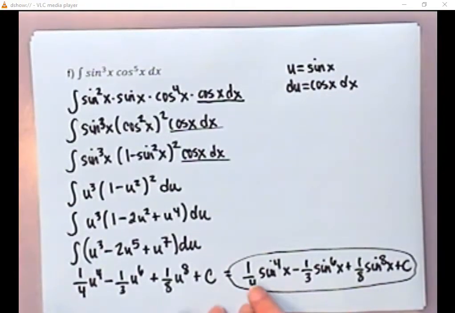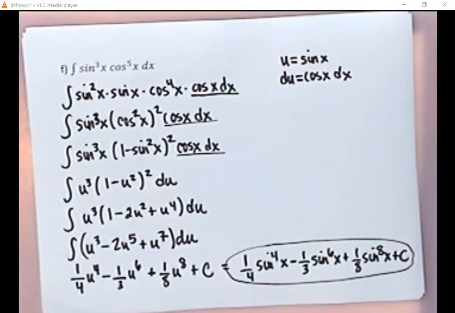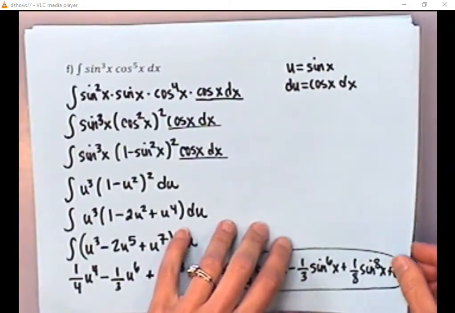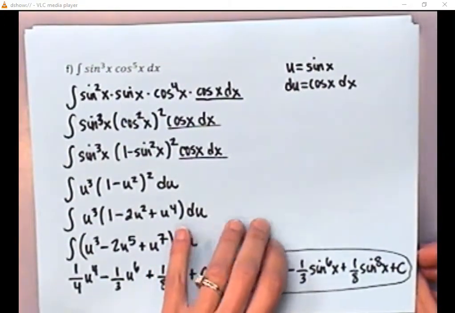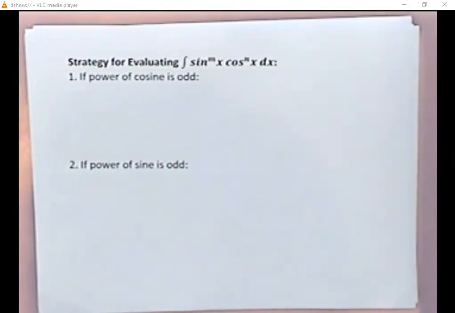If I had done that, my answer actually would be in terms of cosines, and it would look different than this, so you'd think, oh, those aren't the same, but actually by identities, they would be equal because the plus c would make the only difference there. So this one with odd powers, there's actually two options that you can go with, but you have to separate one of them out and put everything in terms of the other one. So those are the different things we can see with sine and cosine and multiplying the powers together.